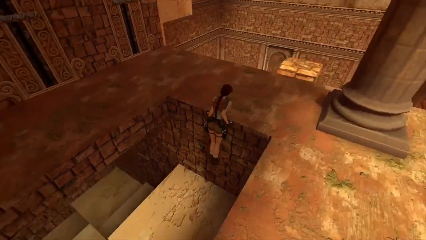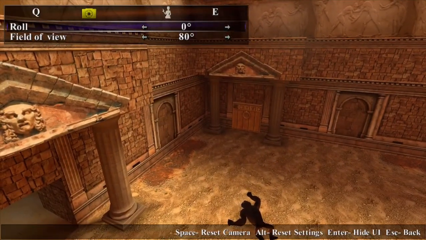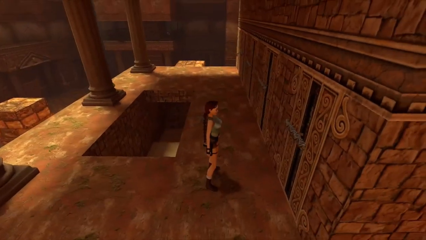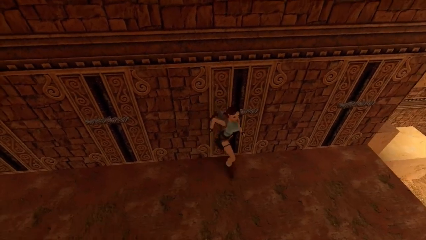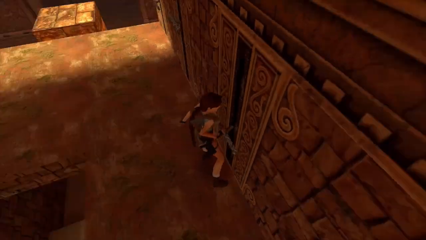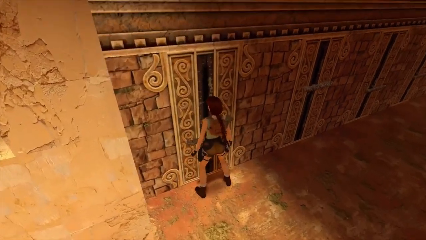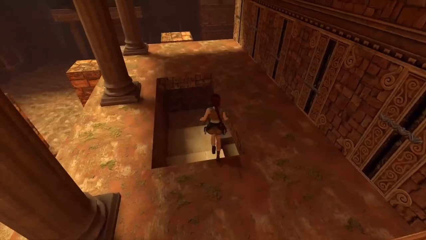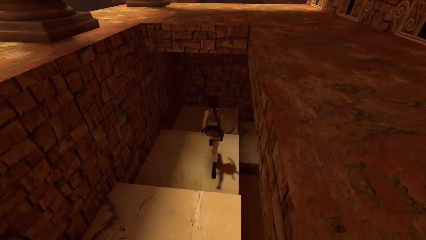Up we come. Okay, so photo mode, and that's going to be, I think, that one. Come on, Lara, thank you. And then up. Alright, so we're on the second room. Spike room.